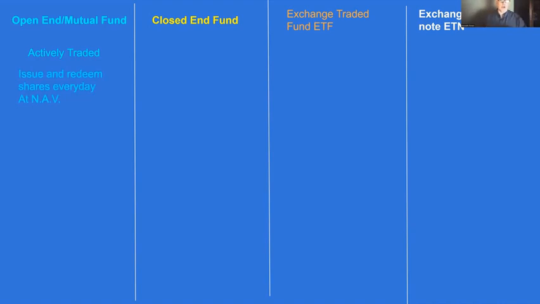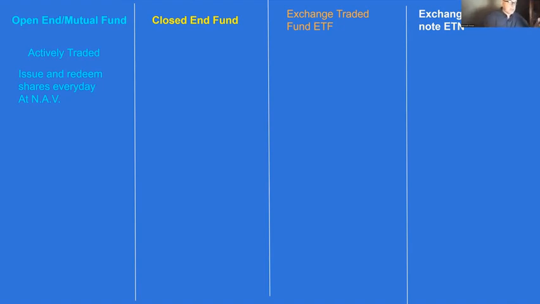When you buy shares, they're issued and they're redeemed every day. So there's a nonstop issuance of shares. If you want to buy shares, you're going to buy a dollar amount. You're not going to say, I want 30 shares. You're going to say, I want $3,000 worth or whatever it is. And a lot of them have minimums, maybe you have to put 1,000 in or 2,000 or 3,000 at a time.